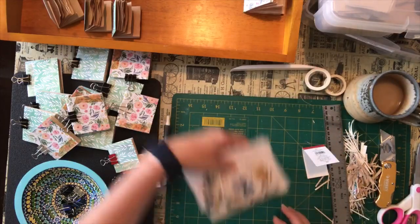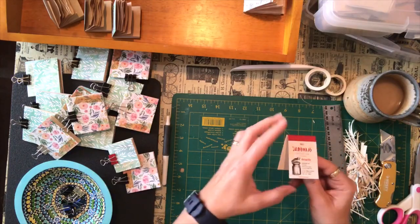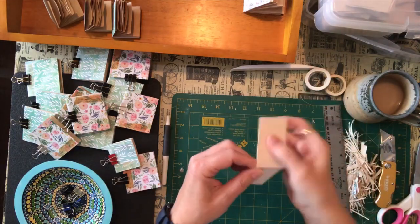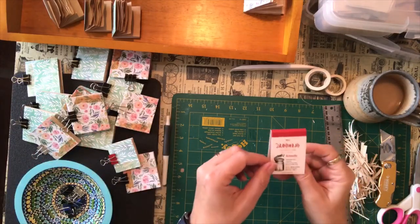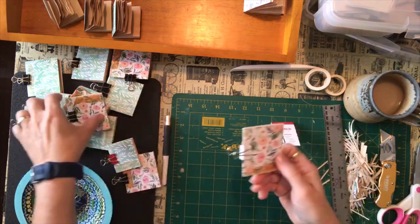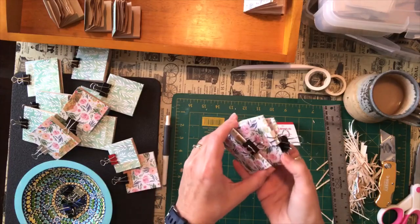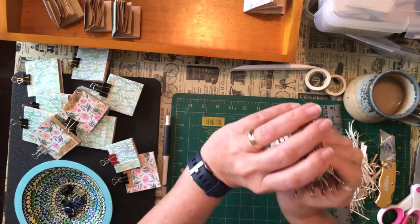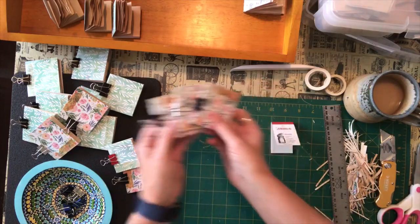So I'll use these butterflies on the fronts. And again, I will get my little number stamps — I have a little set of number stamps. If I find these little booklets that I had set somewhere safe, I'll come across them. But again, that was the inspiration for these little booklets. And if you do 12 of these little booklets, they won't take up any room at all. You could actually have a whole year's worth of these little books and maybe make a little box out of card stock and just slide them in.